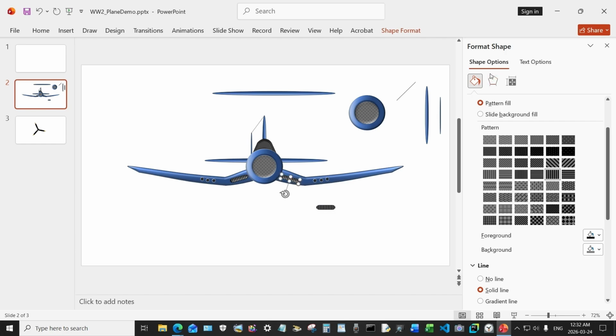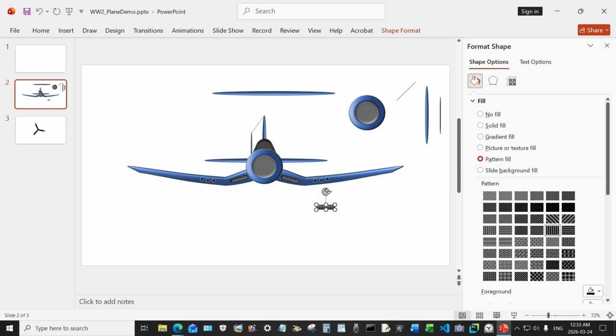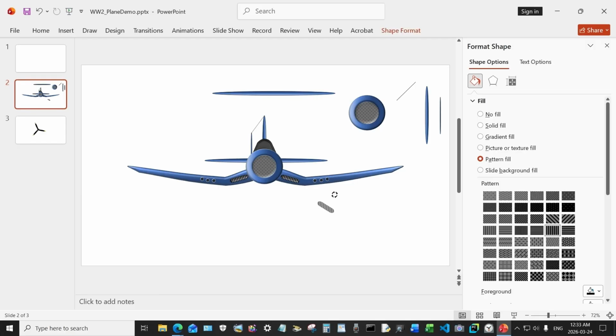And then I think this one has also a bevel, a round bevel. So let's give it a round bevel. Like that. Let's just see. Okay, when you let go, it keeps the actual thing. I don't know why they did it that way, but it's vertical, which is what we want.